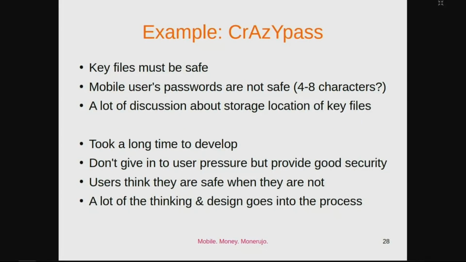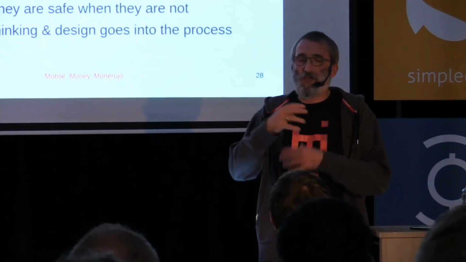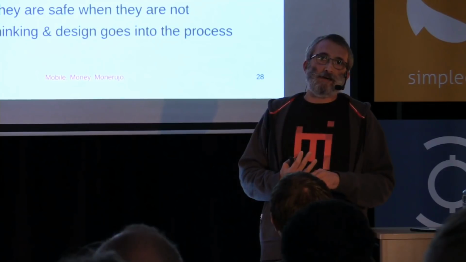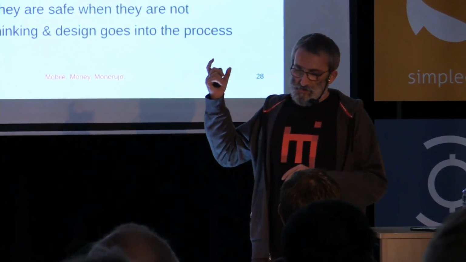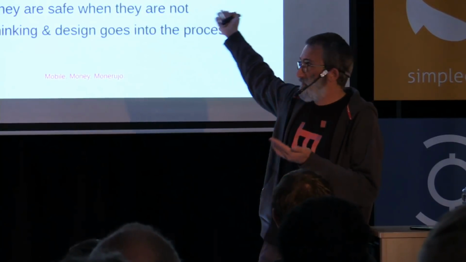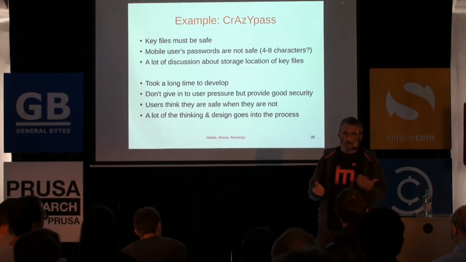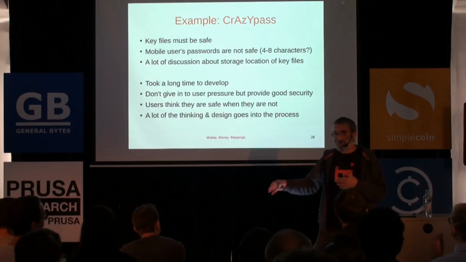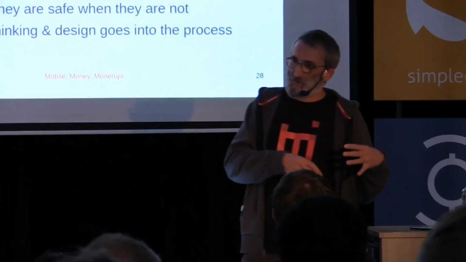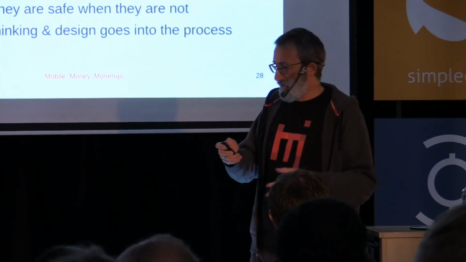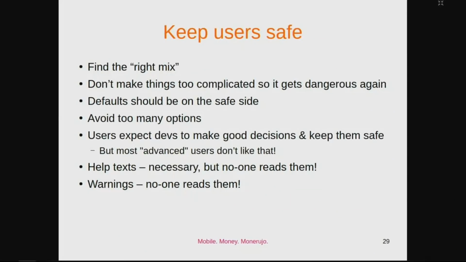Crazy pass, maybe you've heard of it. We had in the beginning some issues reported that the key files that are on the device are in the public storage. Any app can access them, stuff like that. We should put them in internal storage. Long rants from people who are correct. And in the end, I ended up inventing something which uses the secure features of Android to encrypt your password, which on a mobile device is 0 to 8 characters maybe, which can be normally hacked in milliseconds by a calculator probably. And so this creates a password with which the key files are encoded, and this password is 256-bit security. So it is as strong as your actual seed. In order to hack your wallet in Monerujo, it's the same probability as hacking your actual seed. Okay. We want to find the right mix, as I said.